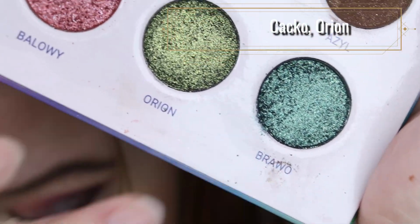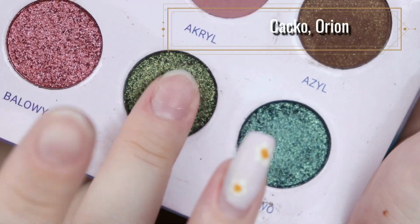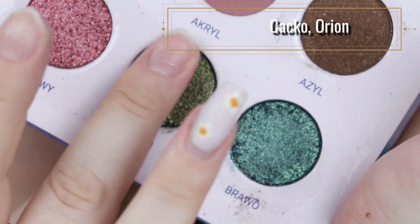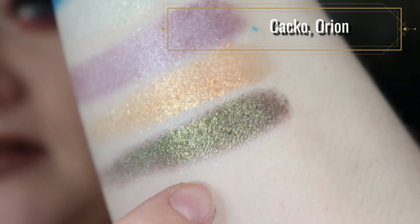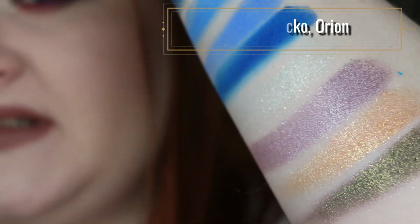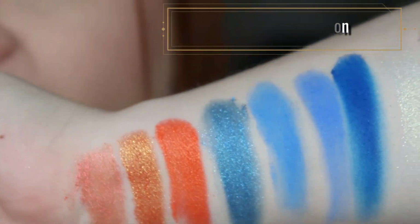And then both of these are really beautiful, but I can only see this one available, Odeon. And these two, they blew my mind when I first saw this palette. So those are the two that I will swatch from this palette. Just look at that green. It's so pretty. And remember that all of these shimmers will look different with a glam glue or a different kind of eyeshadow base underneath.